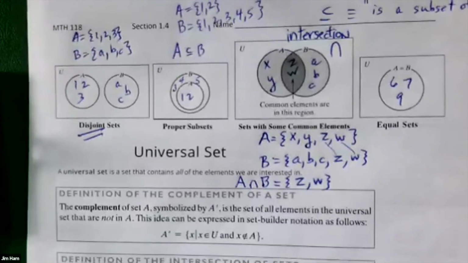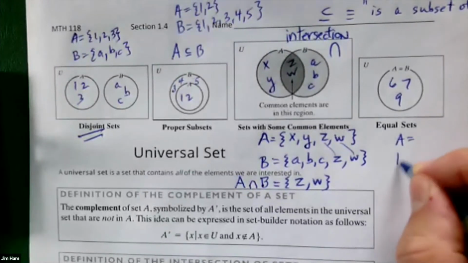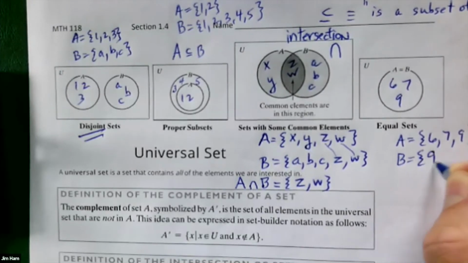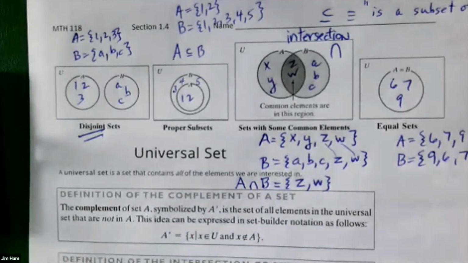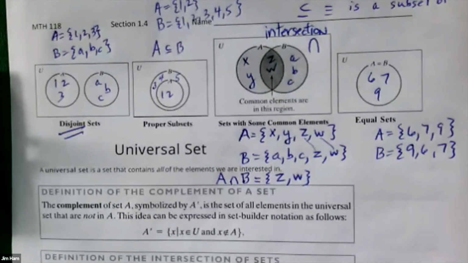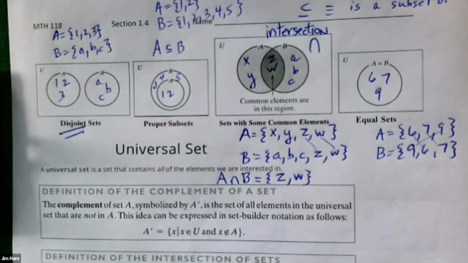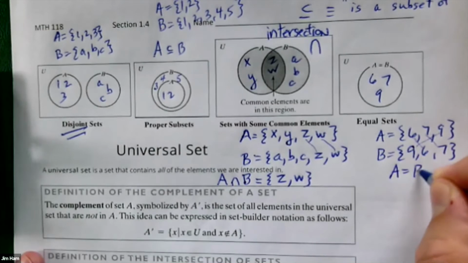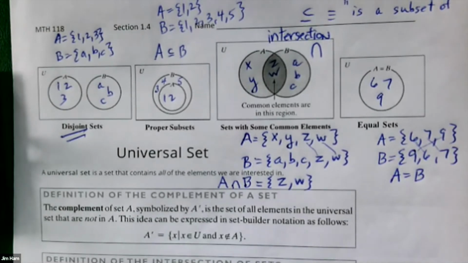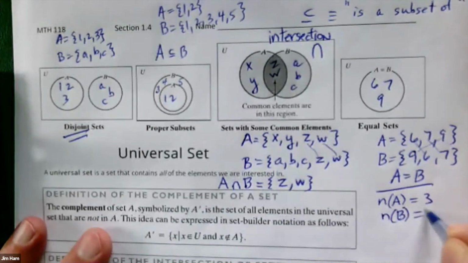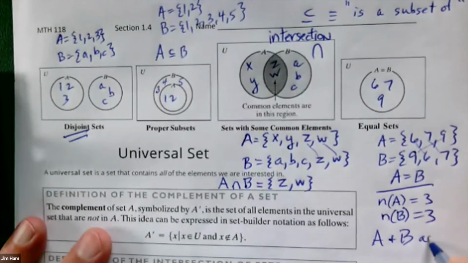And we've already talked about equal sets, but I've given you an example of each of these. And so I'll give you an example here. And just to see that you can write them in different ways, I'll change the order. But you can see that each of those two have a 6 and a 9 and a 7. They have the same number of elements, and those elements are exactly the same. So we say A is equal to B. Is A equivalent to B? Number in A is 3. Number in B, 3. So A and B are equivalent.